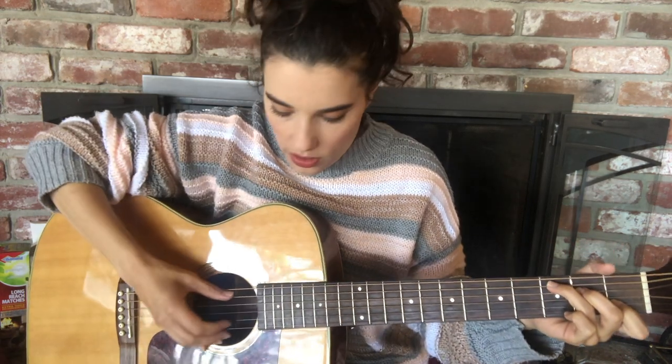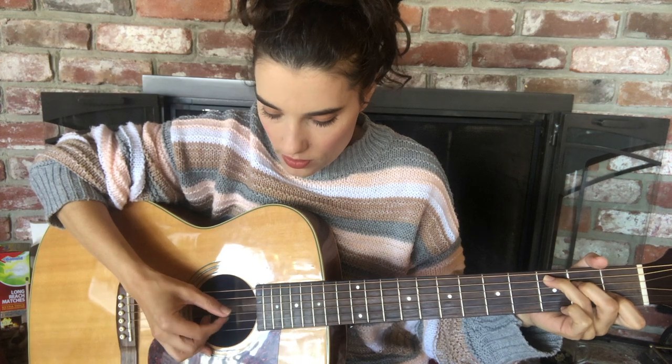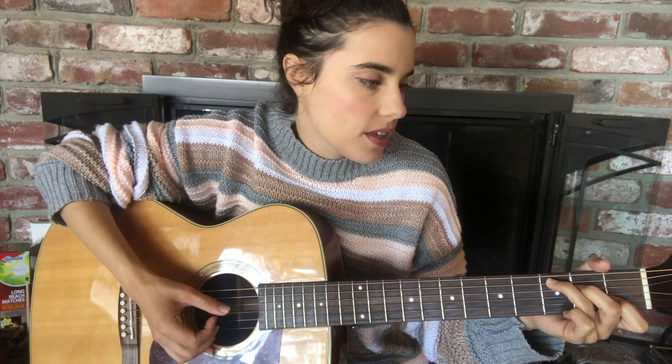And it's in 6/8, so the picking pattern goes like this. It's just a walk up and walk down. 1, 2, 3, 4, 5, 6. 1, 2, 3, 4, 5, 6. It starts on C. And then it goes to F, back to C, G, A minor, F, C, like this.